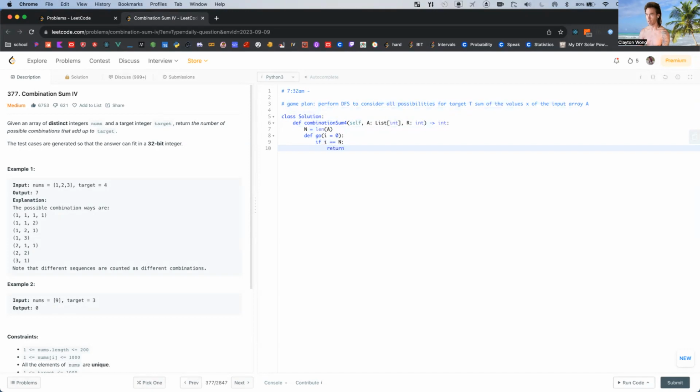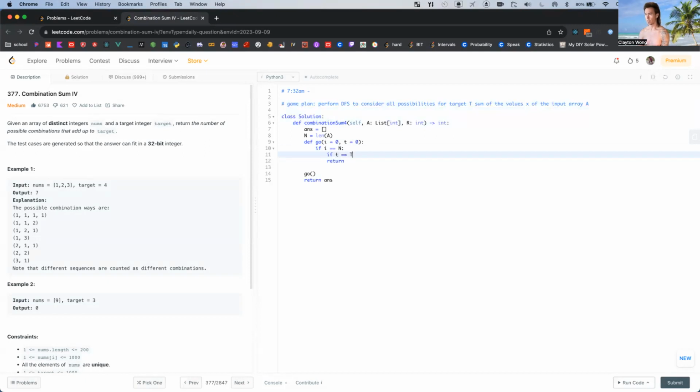Return. Combos will be our answer. Go populate it. Let's keep track of our total T2.